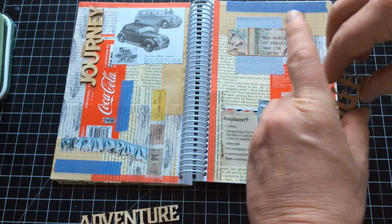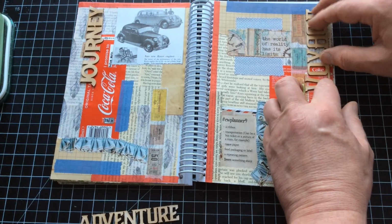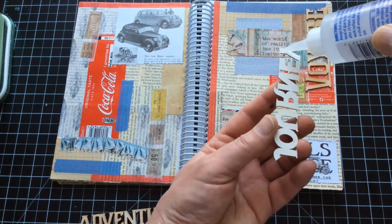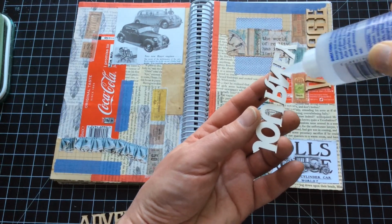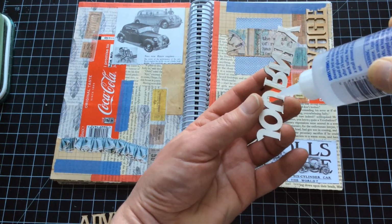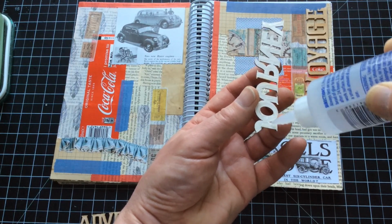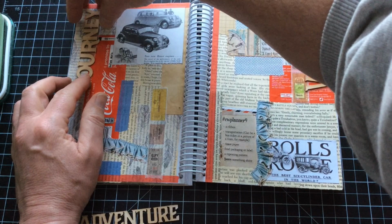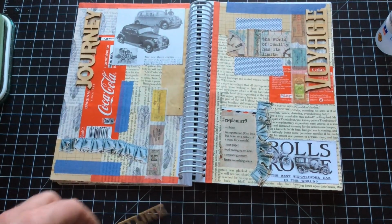Right, that's that one. Now I wanted to put the O over that. Okay, I'm okay with that. I like the journey over there, so let's just get on and do that one as well. I have noticed that pretty much my American friends, when they use Fabri-Tac, decant it into, ironically, an icing bottle for cake decorating. And when you reckon I'm a cake decorator, you'd think I'd be doing the same thing. But for me, I don't seem to have had the problems others have had. So I don't know why, but I haven't.